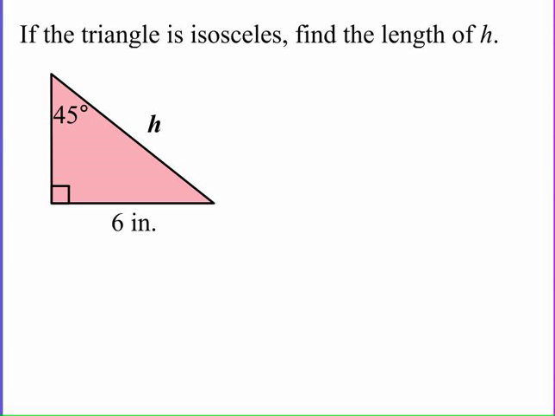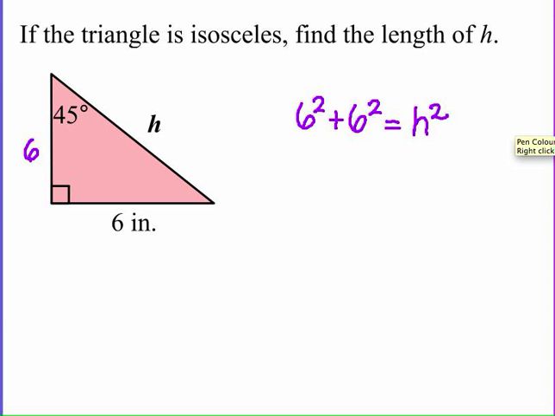So then now we're going to look at a 45, 45, 90 triangle. The thing about a 45, 45, 90 triangle is that how many sides are the same? 2. So once again, there's 2 ways to do this. First way is I know that this side is 6, so I could use the Pythagorean theorem, which is great. I have 6 squared plus 6 squared equals h squared.